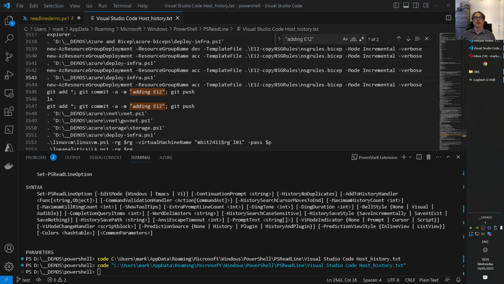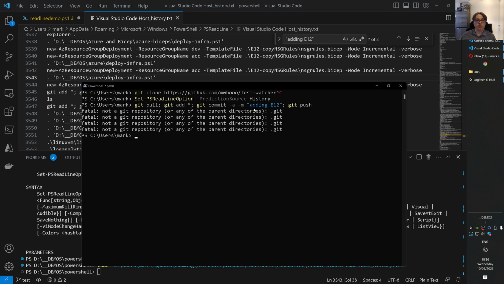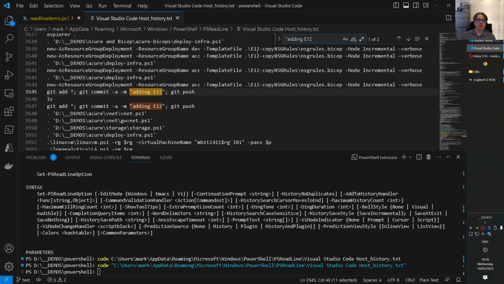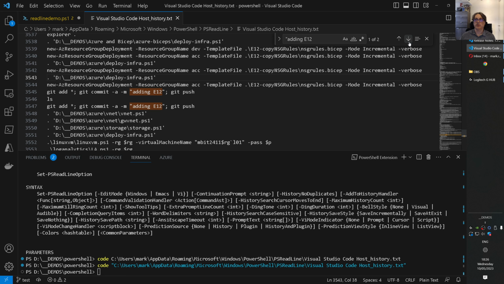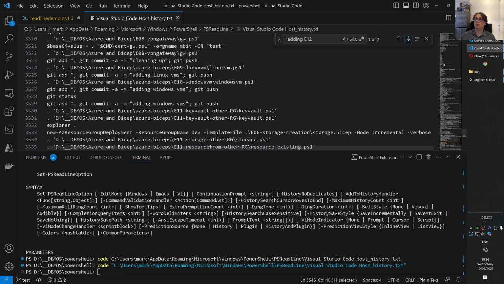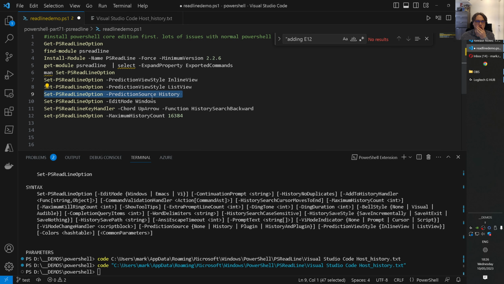So I opened it now in Visual Studio Code, and so you see that here, I opened that specific history file in code, and what we saw here is when you go back in, so for instance, I searched on this part here, I put that there, and then you can actually find some entries. And as you can see here, this command is probably exactly the same as the one that we executed before, right? So it's almost the same, so probably there are more still available, of course. And so yeah, this is what I wanted to show for the history part, or the prediction source.